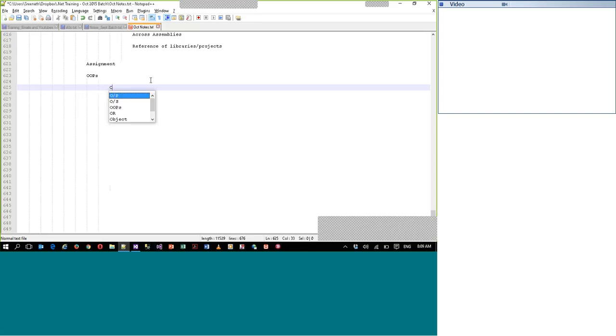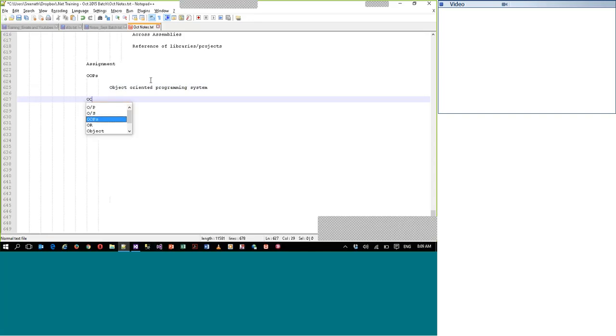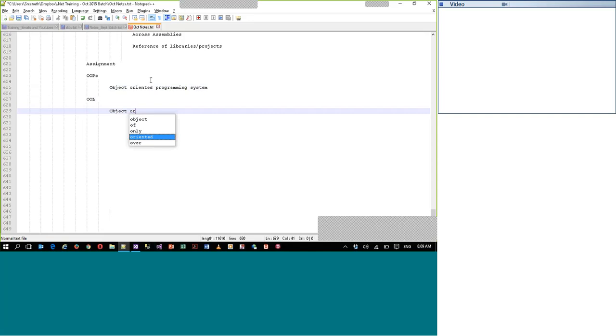OOPS is nothing but your object-oriented programming system. We have another term called OOL. This is your object-oriented language.